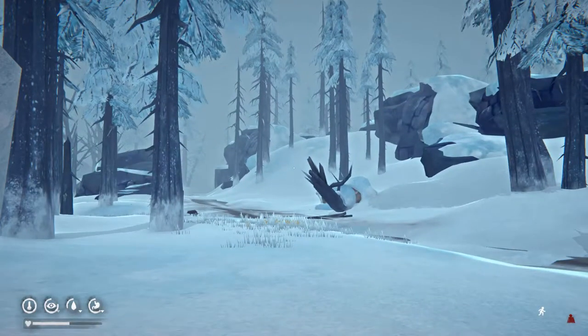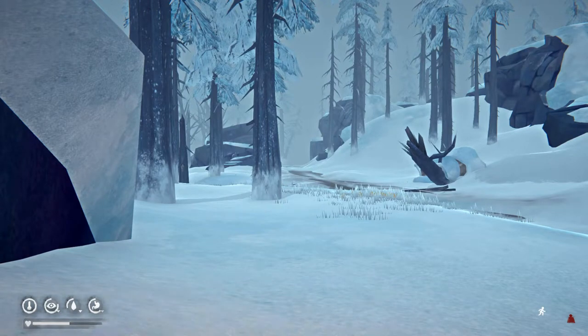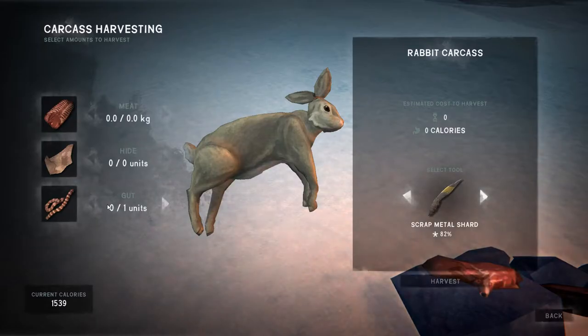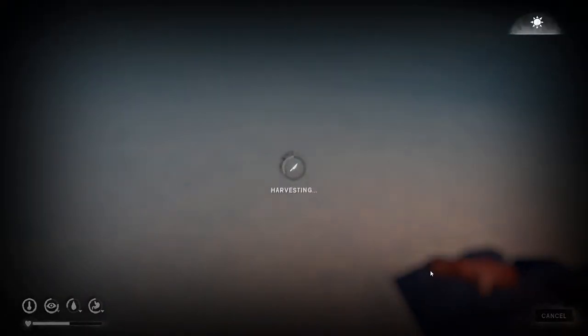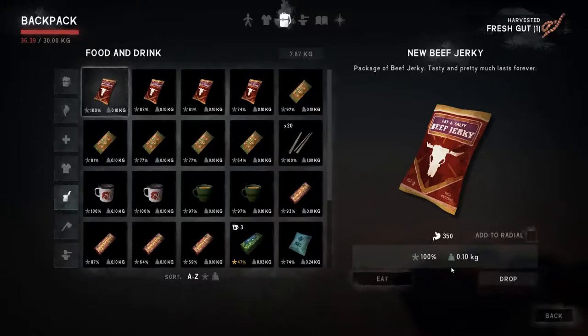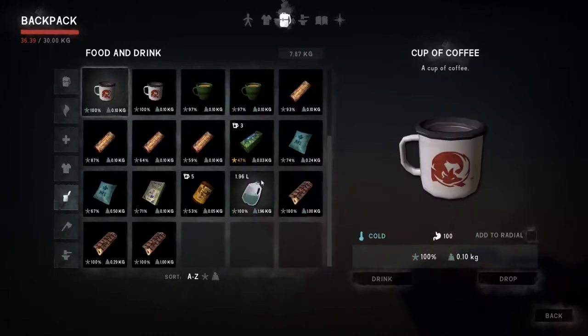Don't know where that wolf's gone. Oh, he's away over there. He skirted us. He didn't want to come near the fire. So, let's get the gut out of that rabbit. Because I don't mind dropping a gut, but I don't want to be dropping perfectly good meat. And we need a drink.